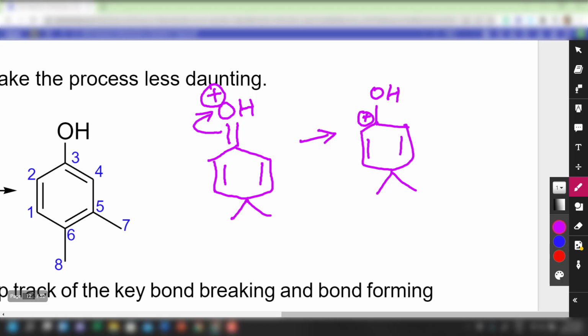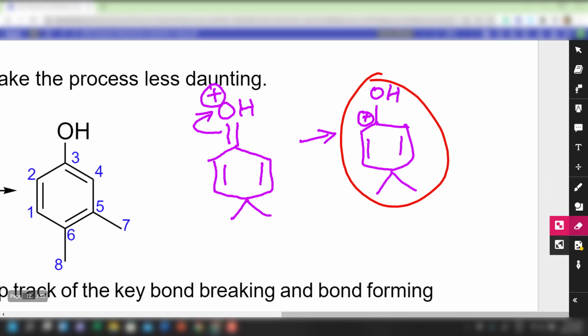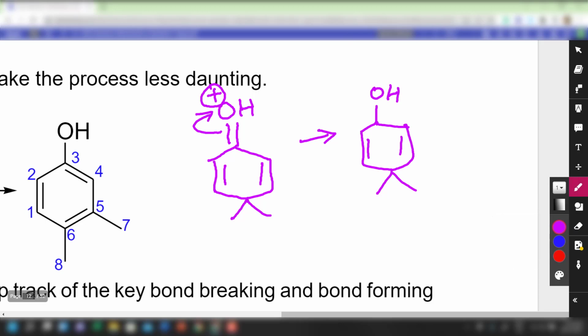So in that case, it is therefore a taboo to draw something like this, because it's probably not going to exist. Okay, then if that is the case, what should I be drawing? We should be thinking about this. When the pi bond breaks, how about another pi bond breaks like this?